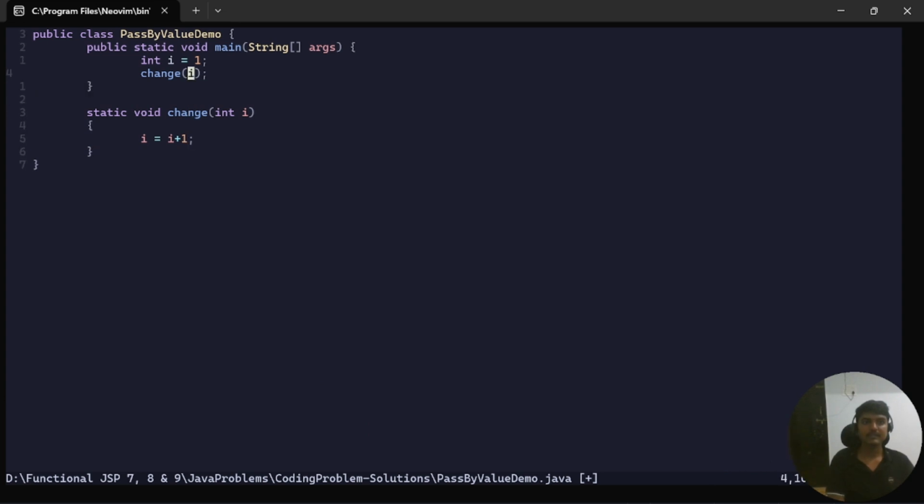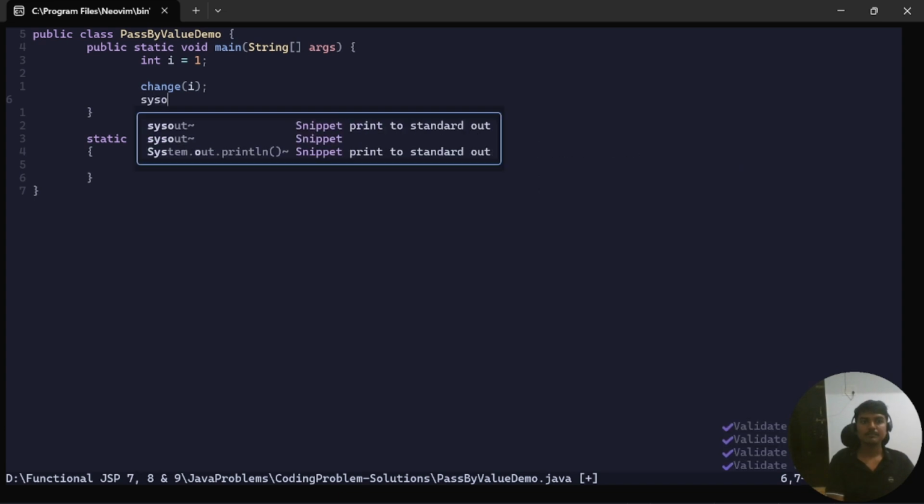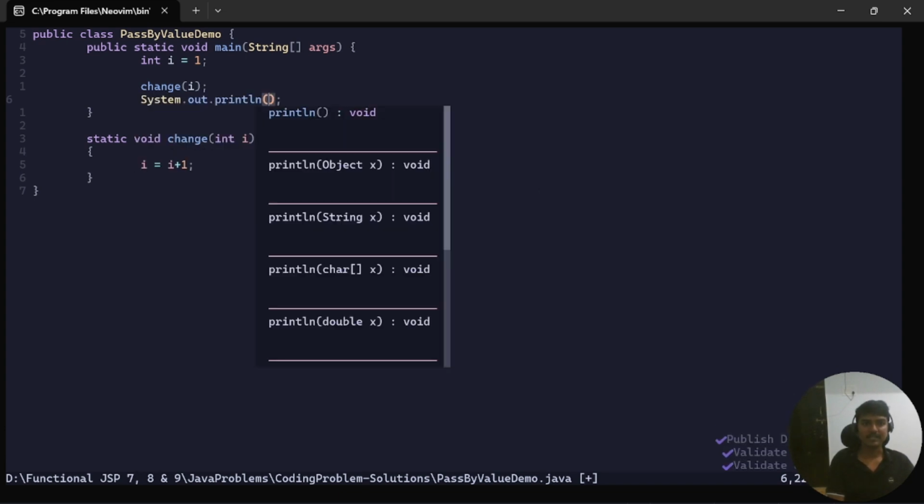One more thing is left to do is, after we pass the int I in change function, we will print this I variable in the main function.